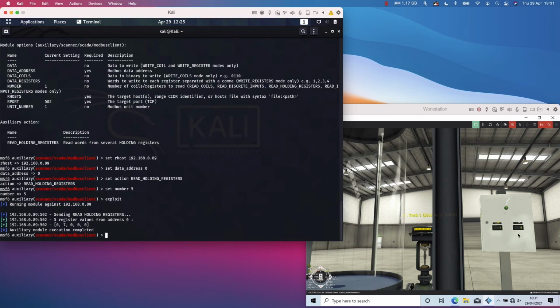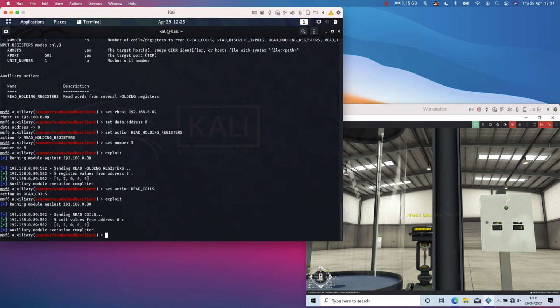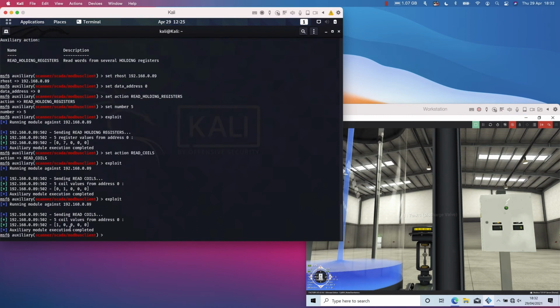And this represents what's over here on this board. Again, I can do the same thing. I can read coils. So if I set action to read coils. Okay, and I'm going to use the same detail. So I'm going to read the first 5 coils starting from 0. Okay, so we've got 2 coils. We know we have 2 coils on this software. Okay, and these coils will change depending upon where we are within the program. So at the moment we've got a 0 and a 1. Okay, once the pump starts, we'll then get a 1 and 0. Yep, this just represents the different actuators. Okay, so we're able to read these values.